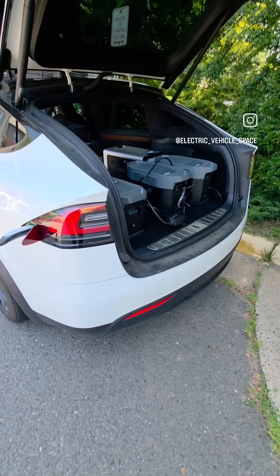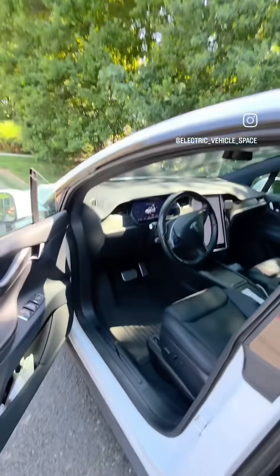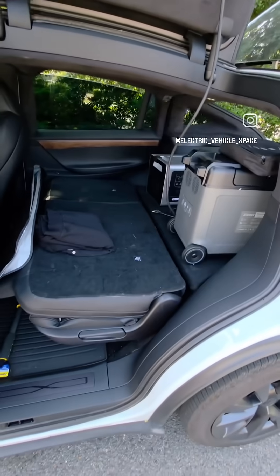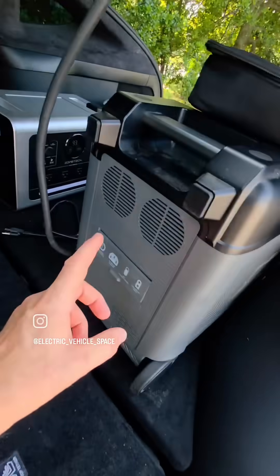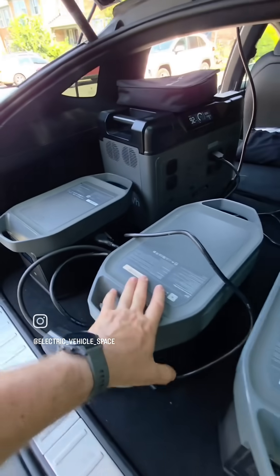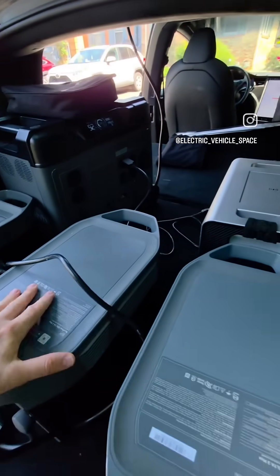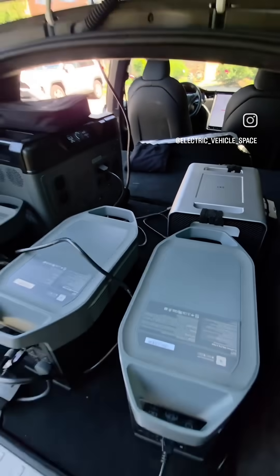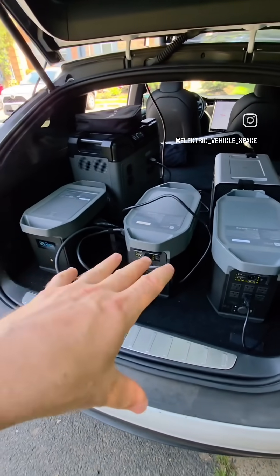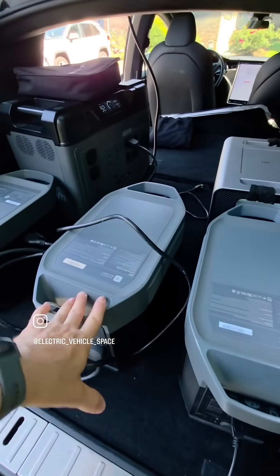A quick video to show how I charge my car. I put it in the shade so it's nice and out of the sun. I have five kilowatts and another six kilowatts of EcoFlow — this is Ocitel — so five plus six is eleven, plus three is fourteen kilowatts. I have more in my house, but this is connected, and the main unit I have on the app so I can see how much has been drained.